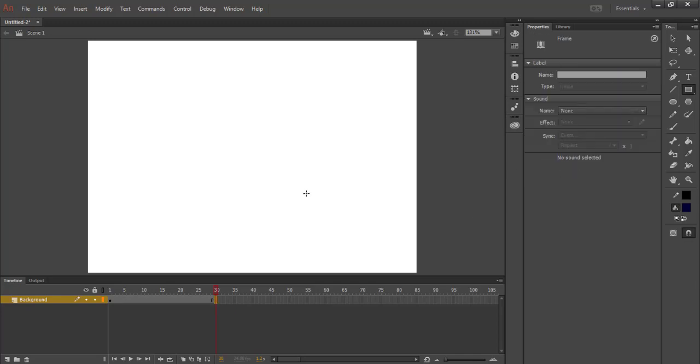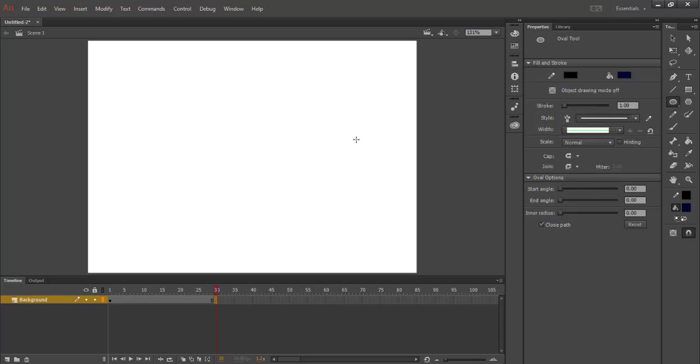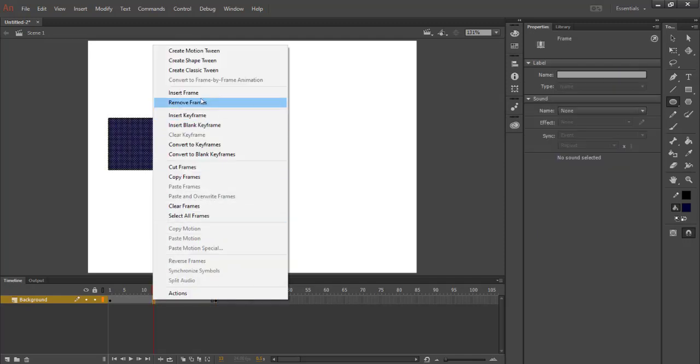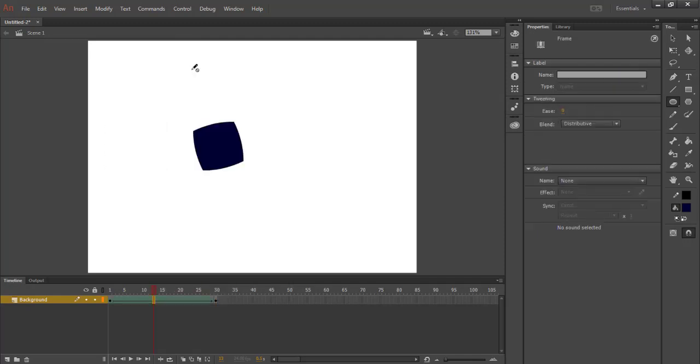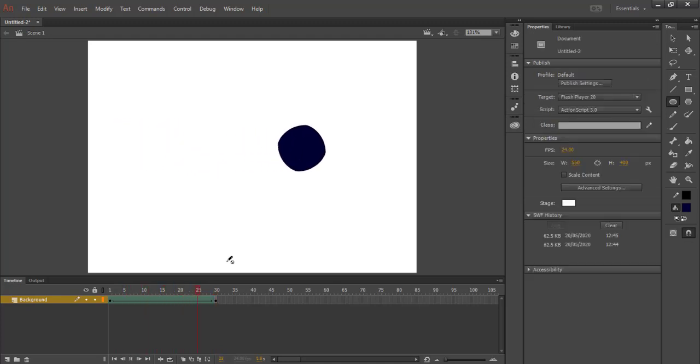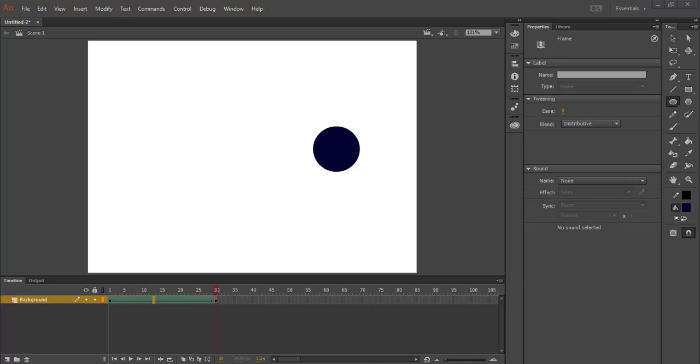Here at frame number 30, which is a blank keyframe, I will draw an oval at this position. Done. In between, I will right click and select Create Shape Tween. So now I have this animation. As you can see here, the square will be morphed or turned into a circle. So this is the shape tween.